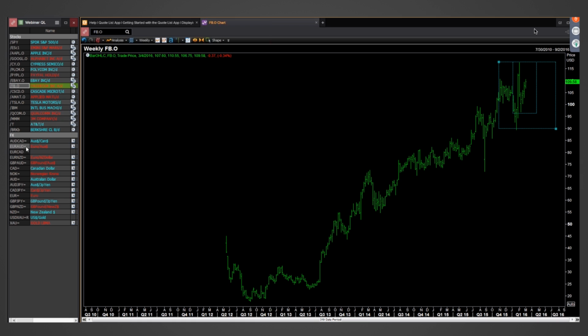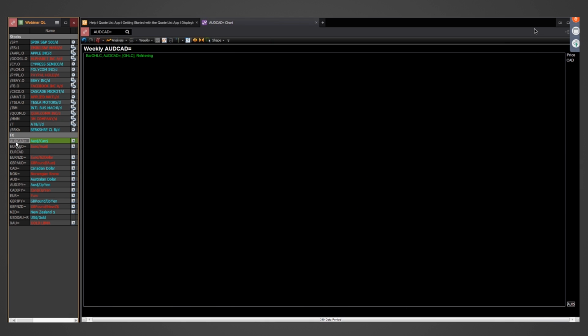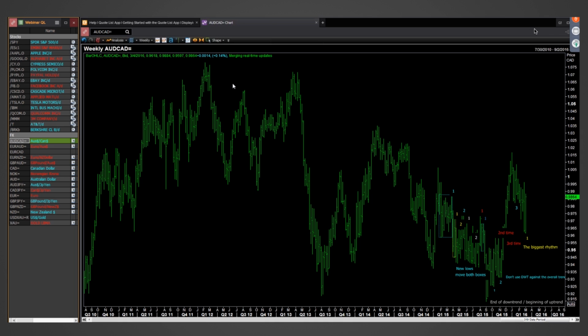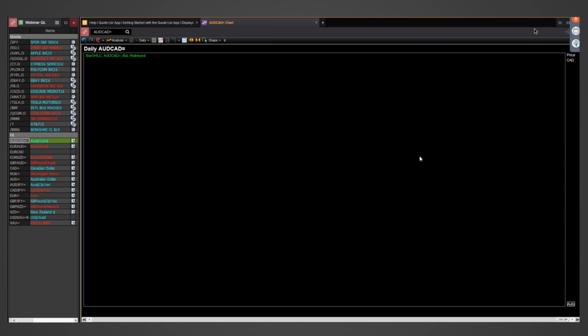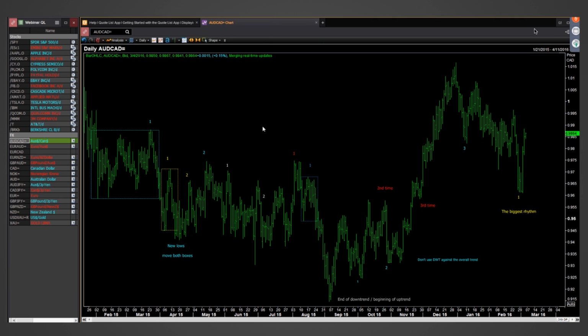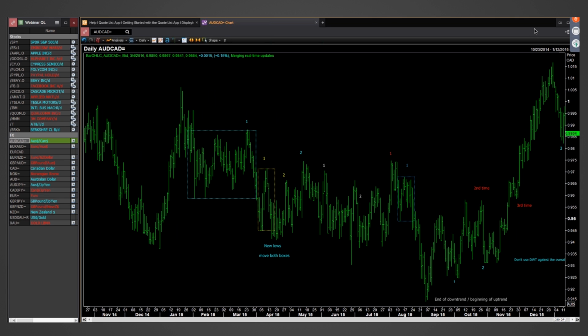I'm going to switch to some currency trading here because there could be many currency traders. And I'm going to switch to daily bar charts. All right, so we have downtrend here. Here I have identified several rhythms. This is a downtrend. So this is correction wave 1. And then market goes down.